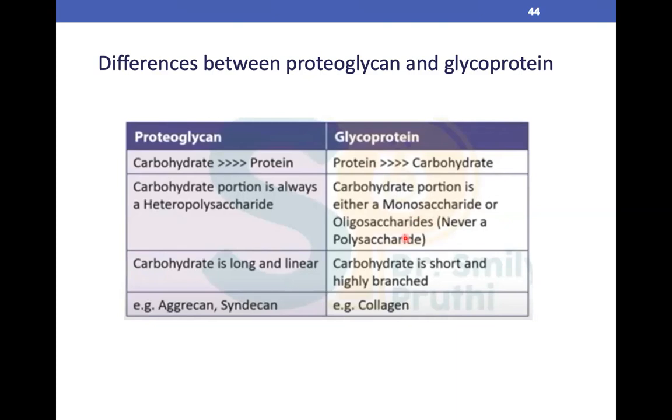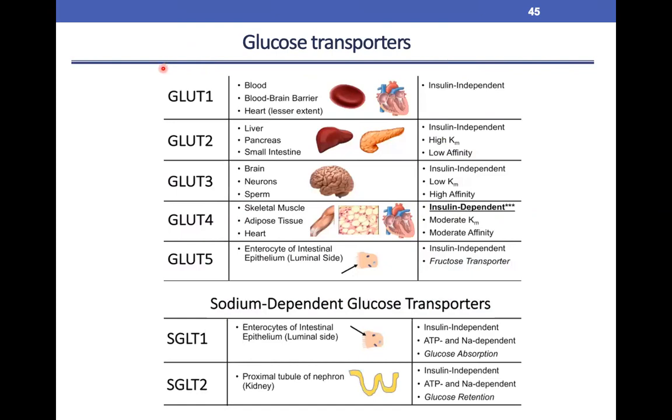Okay, so they also want you to know about the different types of GLUT receptors, like GLUT1 to GLUT5. I do think you kind of have to memorize them. I couldn't find a mnemonic online, but I'll tell you just how I associate them. So GLUT1, when I hear GLUT1, I think anything to do with blood. So specifically RBCs. What that means is that RBCs have GLUT1 receptors and also the blood-brain barrier. Okay, so the blood-brain barrier and RBCs, which are both related to blood, have GLUT1 receptors. GLUT1 literally just means the transporter that allows for glucose to go from the bloodstream into the cell. So GLUT1 is the name of the transporter in RBCs, for example, that allows for glucose to go from the blood into the RBC.